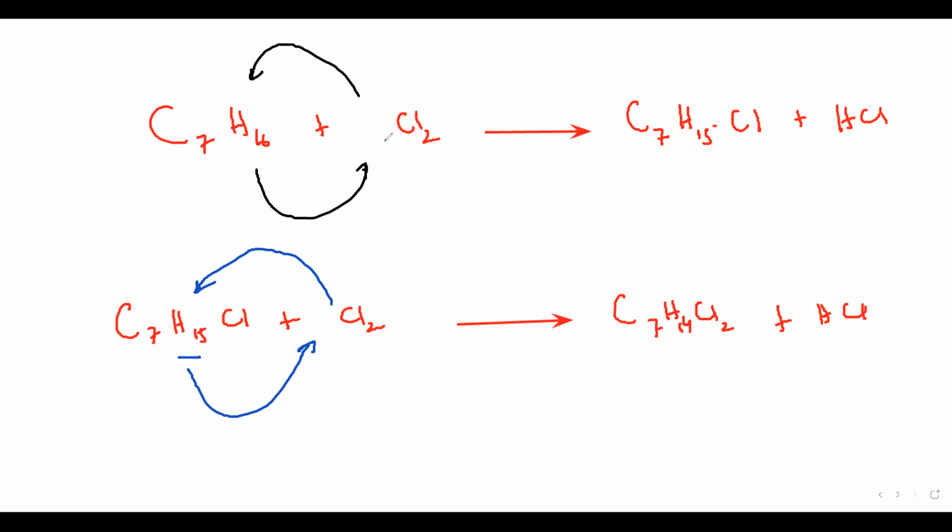You have to learn a reaction condition. What are the conditions for this reaction? At what condition will this reaction occur? You have to memorize this. It should be done at a high temperature and in the presence of ultraviolet light or UV. The light which is having a frequency more than the visible light is called ultraviolet or UV. So in the presence of ultraviolet radiation, this reaction can proceed.